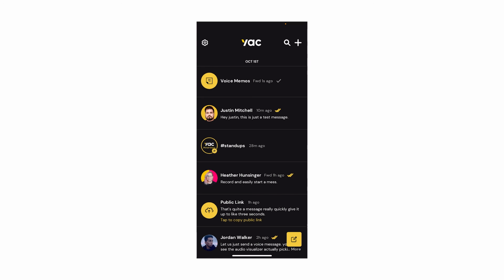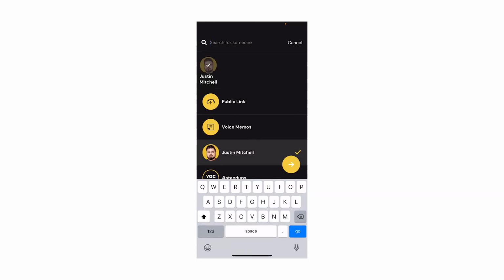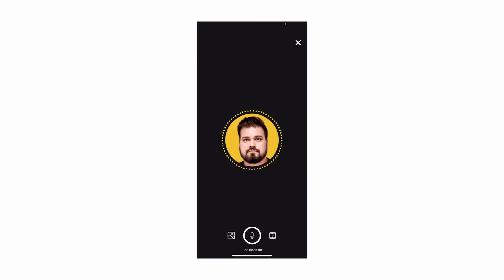One last thing I'd like to show you guys is the types of messages in Yak you can send to people. So let's click on Justin. What's unique to the mobile version of Yak is you have 2 different options that you don't have on the desktop app. On the bottom right-hand corner, you'll see the ability to send a forward-facing camera video as a Yak. And on the bottom left-hand corner, you have the ability to send a still image to be able to do a voiceover for that Yak.